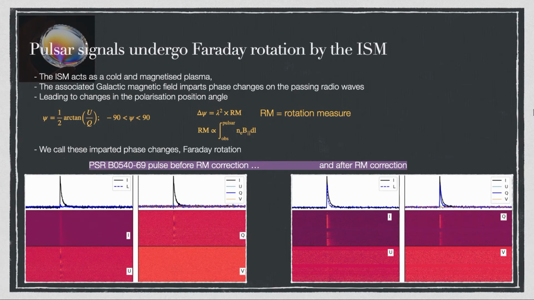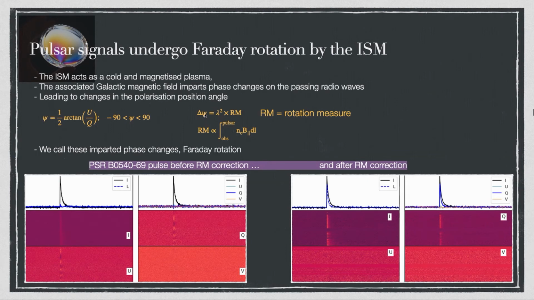This phase change that the magnetic field of the ISM is imparting causes a delay that's by far too small for me to measure as a time delay, but I can see the effect of that phase change, because that causes a change in the polarization position angle, as you would expect. And recall that the polarization position angle is just the angle of the plane of polarization of the radiation that's falling into my telescope, with respect to how the receivers are able to measure it. In practical terms, measuring this change in polarization position angle allows us to determine what we call the rotation measure, which is a function of the integrated electron density along your line of sight.